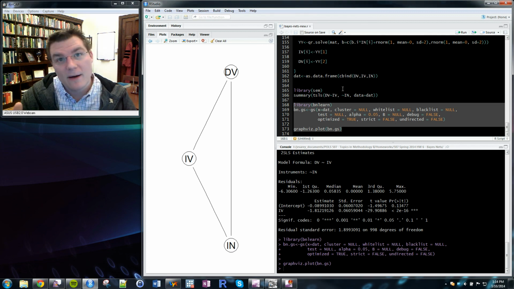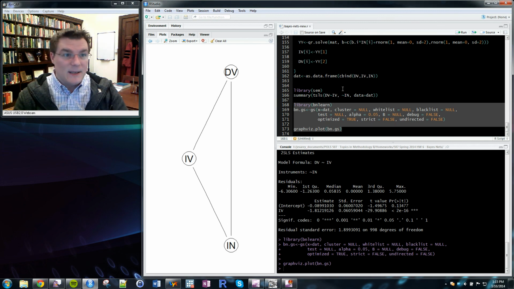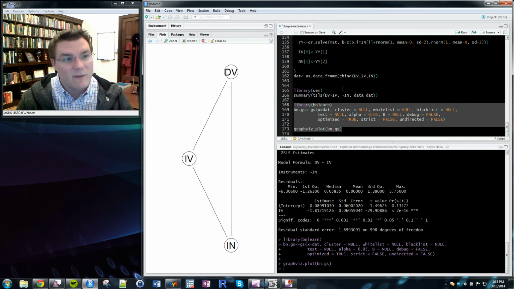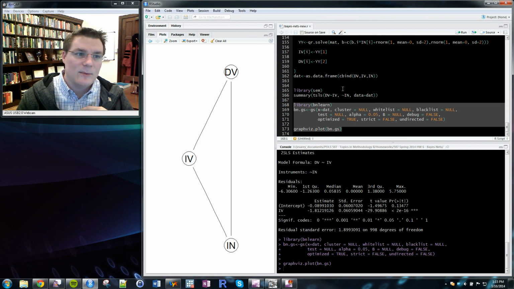So the warning here is, just generally speaking, not to ask Bayesian networks to recover information that they are incapable of recovering. Don't rely too much on them in situations that are not really designed to be relied upon. That includes trying to distinguish from data alone A to B to C versus C to B to A, or B to A and C. It cannot tell those three things apart. It can distinguish all three of those things from colliders: A causes B, C causes B. It can tell the difference between a collider and all three of those other situations, but it can't distinguish between the three other situations. That's the one rule to remember.